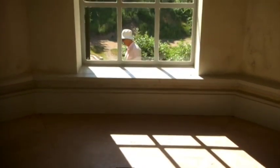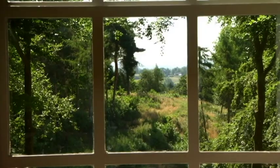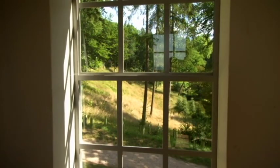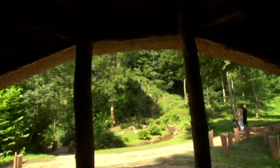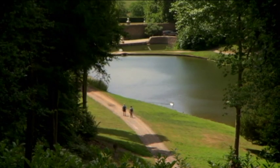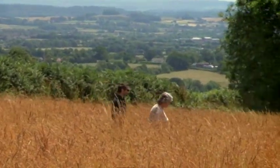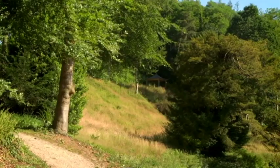The first painting in the garden can be seen from the octagon summer house, where each window frames a different view. As visitors progress around the garden, other views open up, designed to be seen from within the buildings created to frame them. Some of the views could almost be stage sets, bounded by trees and animated by visitors. This is perhaps not surprising, since many of the early English landscape painters were also theatre scene painters.